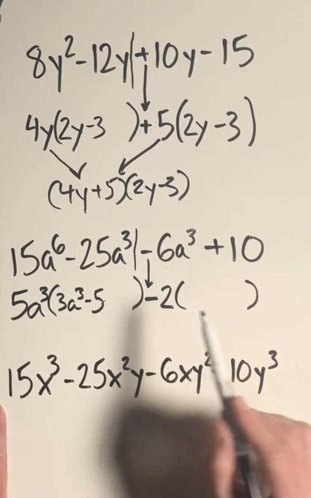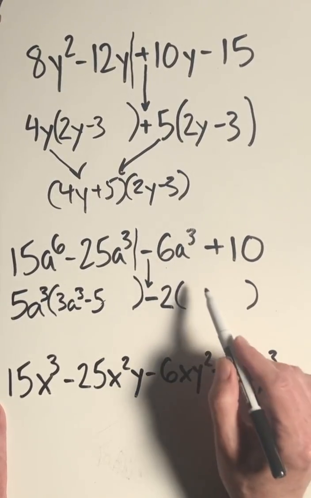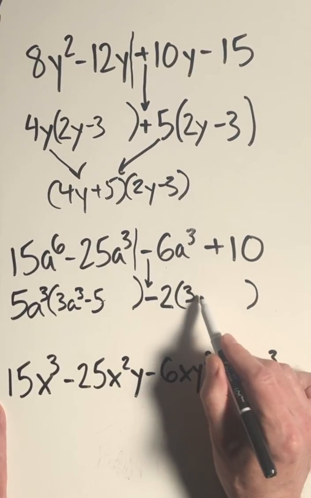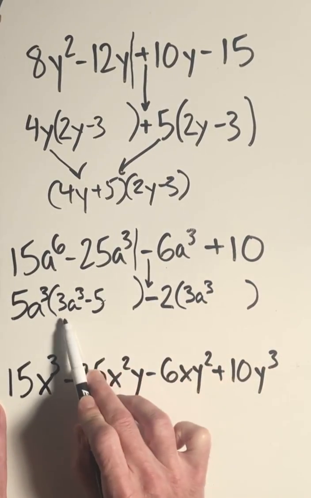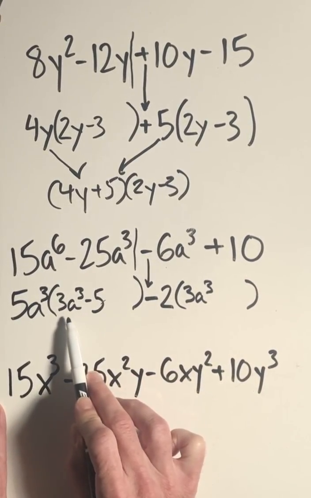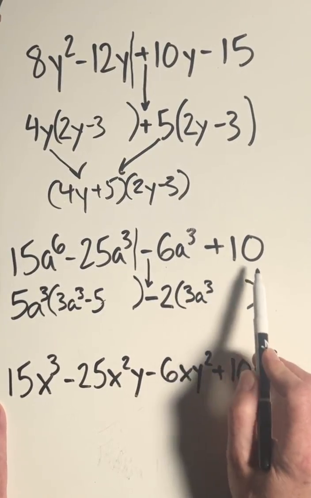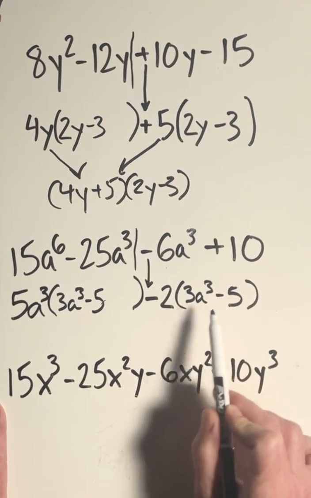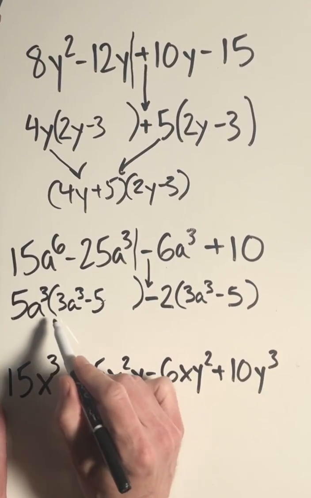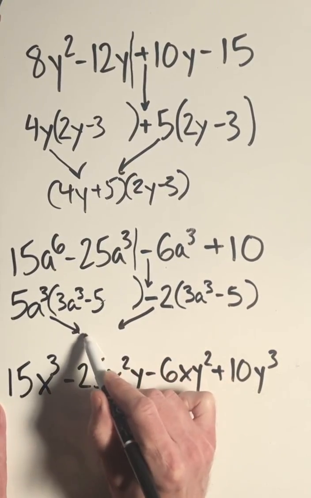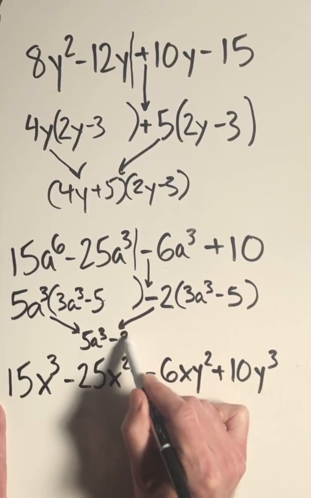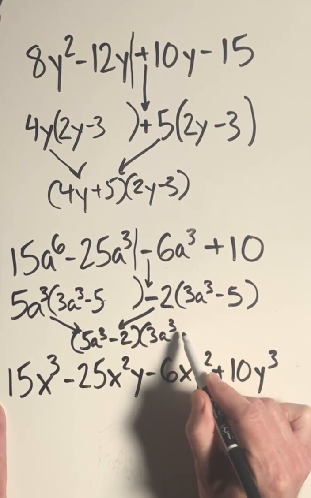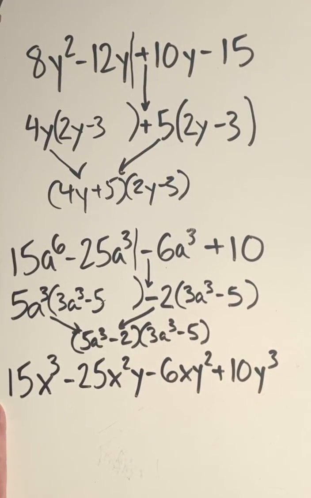We'll take 6 divided by 2, and again, it's really negative 6 divided by negative 2, and that's positive 3, so that has matched up. A to the third divided by 1 is a to the third, so now I have the first term of this common binomial factor matching up. Now we'll take positive 10 divided by negative 2, and that will be negative 5, noting again how I have an identical common factor in the parentheses on both sides. That means I can bring down these other terms, 5a to the third minus 2, and have that as one factor times the common factor of 3a to the third minus 5.